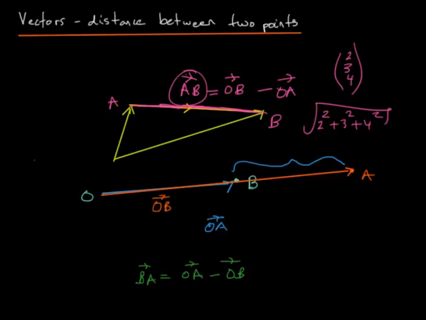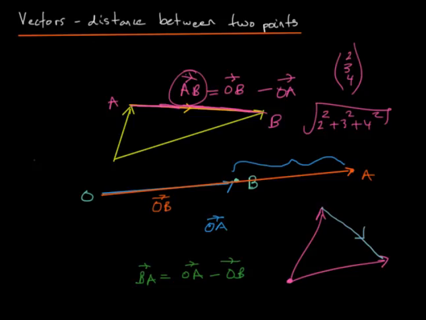It's interesting that when you have 2 vectors, like say this one and that one, when they come out of the same point, like position vectors pointing to 2 places, to subtract 2 vectors, all you do is create this vector that points from the head of one to the head of the other, which is different than when you add vectors.